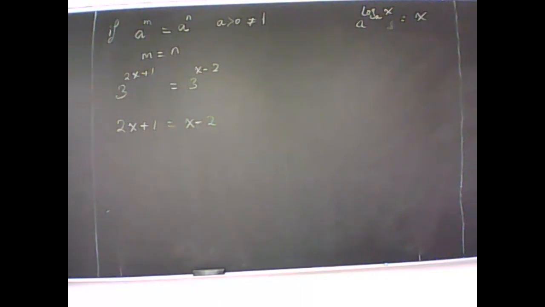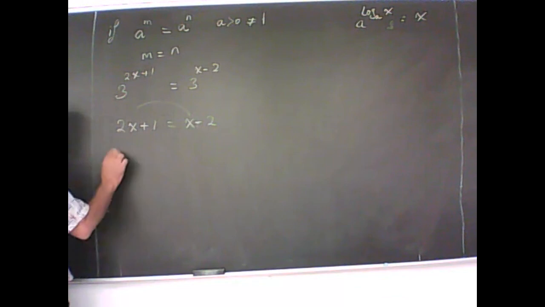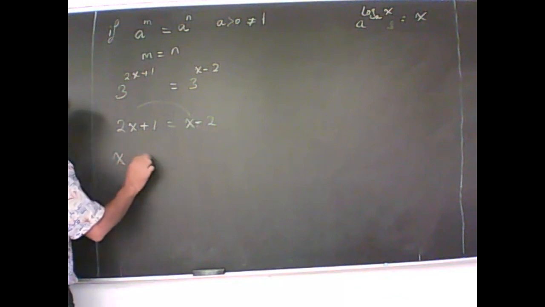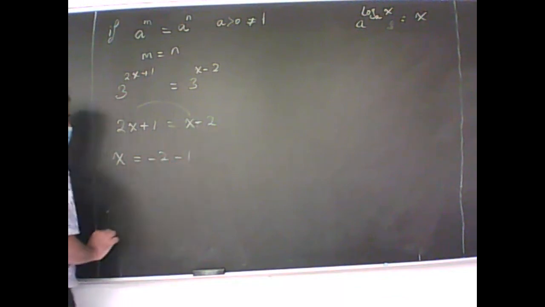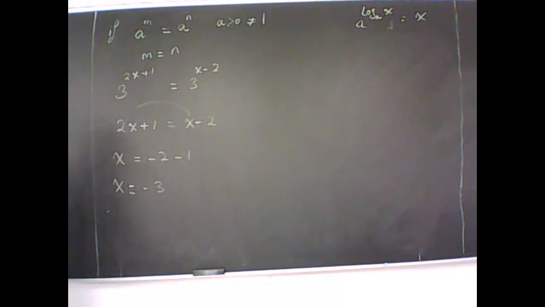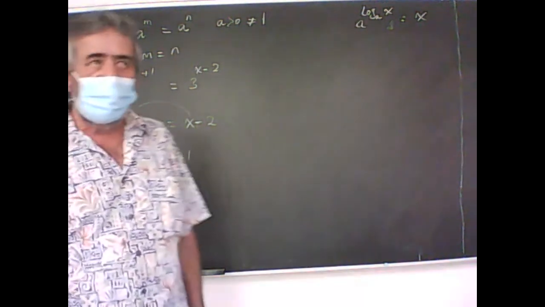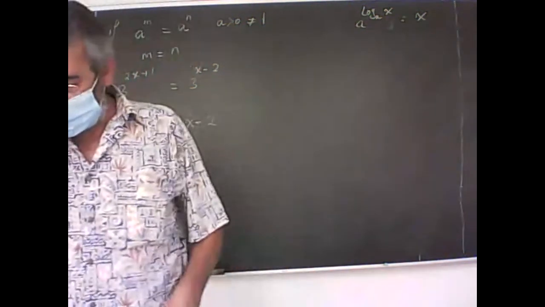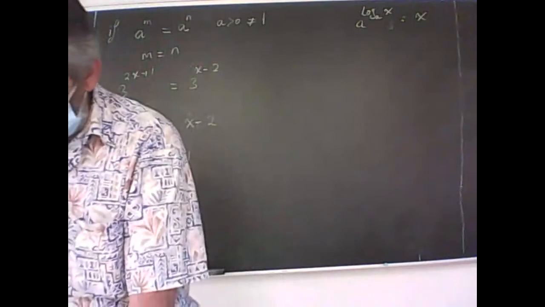This is a linear equation. Bringing the x here becomes minus. Yeah? So we have x equals negative 2, negative 1. x equals negative 3, and that's your solution for this particular equation. Now notice, in exponential, it's okay to have a negative. And log is where we have an issue with that. Okay, let's take a look at another problem.